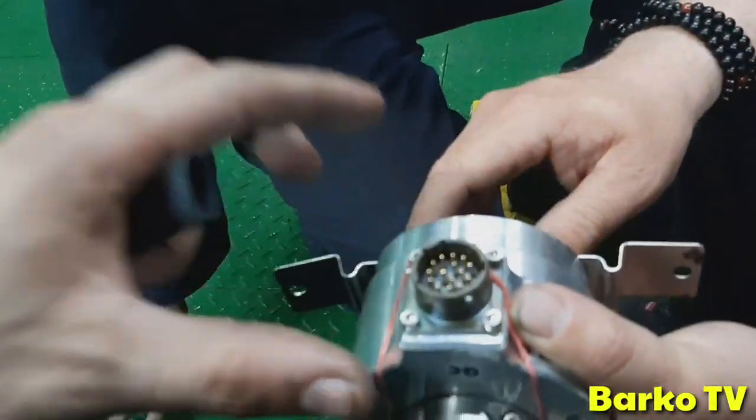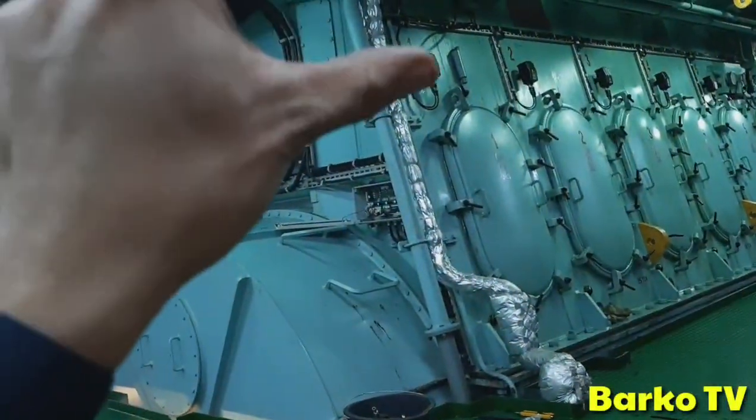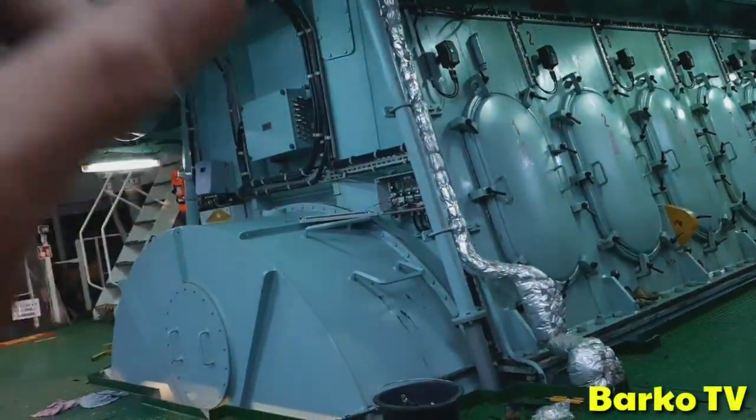But watch out for this. The light blinks. If it blinks, it means stop dead.